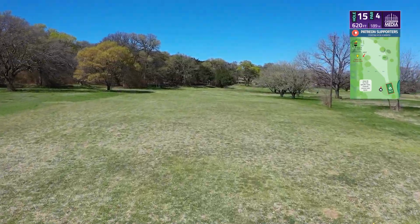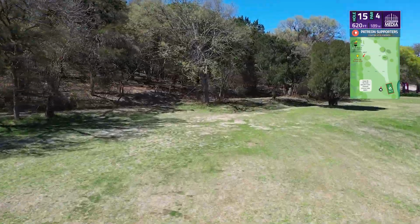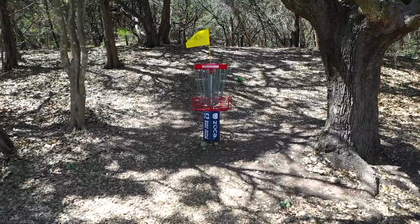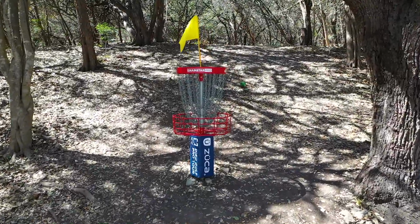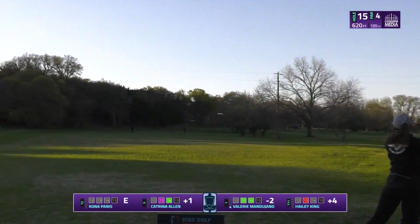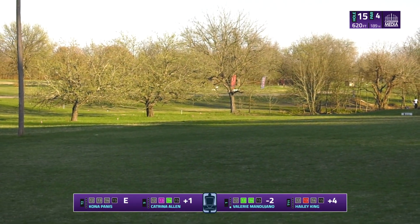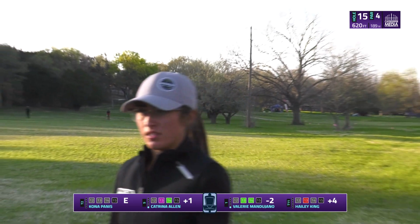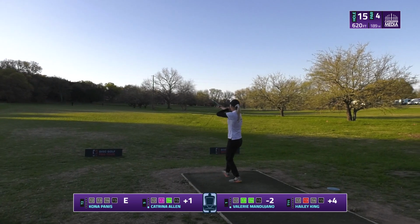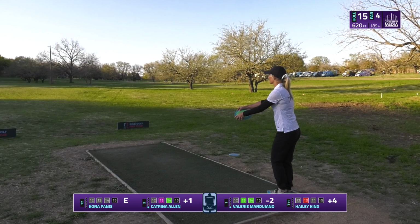And we're going to move into 15, 620-foot par 4. This one has kind of a tough pin position here. Yeah, so you're really just trying to bomb one into center fairway. There's no OB left or right, which I'm actually surprised they didn't do. But just trying to bomb a drive out here. Valerie actually turned hers over a little weird, so it didn't get a full flight. But she'll have an open look towards the opening. Yeah, it's kind of picking where you want your second shot to be, and where you feel the most comfortable accessing the green is where you want your drive to go. Mm-hmm.